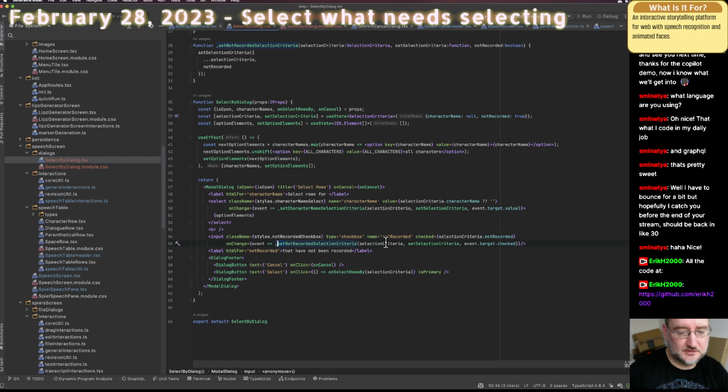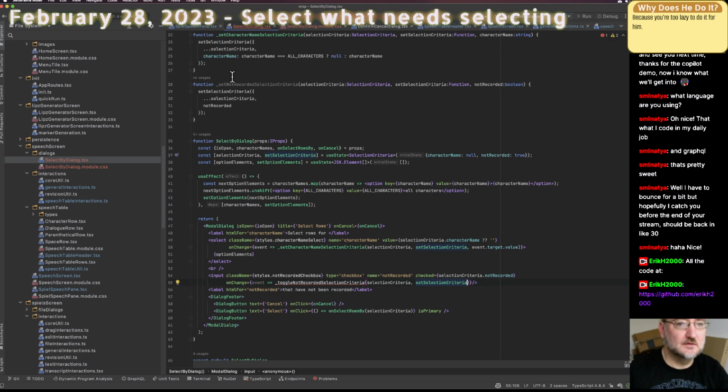Let's do toggle. Don't pass in the event. Don't need it. Yep.